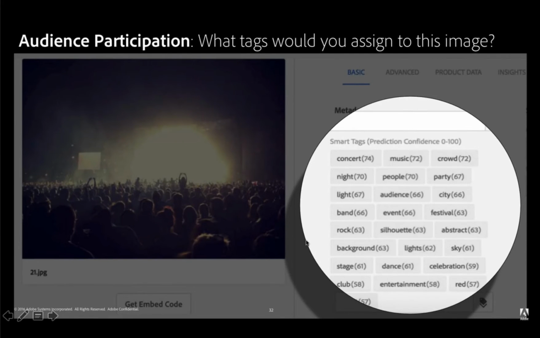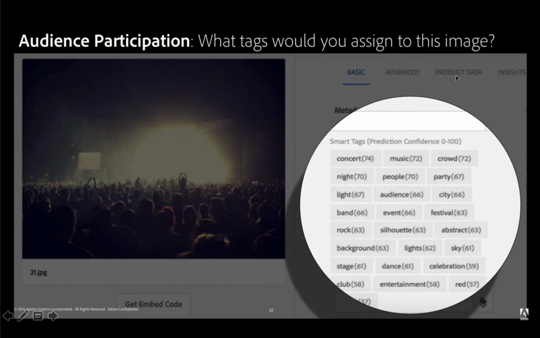Okay, so let's see what came up. We see concert, night, background, dance, entertainment, light, music festival. I think some people had some parts of it, right? But if you think about the breadth of what people could potentially search, when I'm looking at the responses that came in, some people named multiple. I'm seeing someone mention concert, crowd, event. So you got quite a few. But look at the breadth of the different tags that came in. Look at the silhouette one, for example. I wouldn't have come up with that, but you never know when someone's actually searching and looking for those kinds of things.